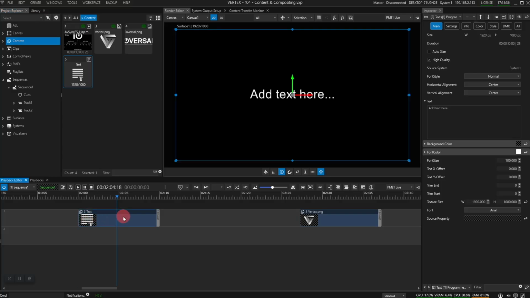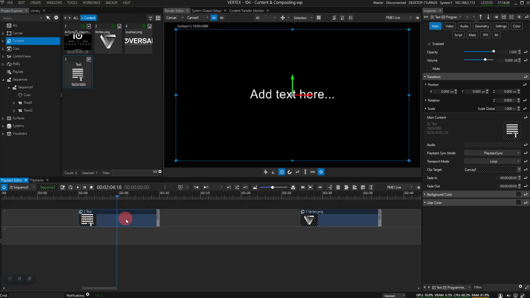Select to inspect the clip container and go to the inspector. Here you can enable or disable the entire clip container, which can also be done by pressing E on your keyboard, E for enable. When you disable the clip container, a little icon appears with a crossed out eye that screams, "Hey, I'm invisible." When inspecting a clip container, you'll notice that it also conveniently stores all the properties of its associated clip, such as opacity, volume, or transform settings.